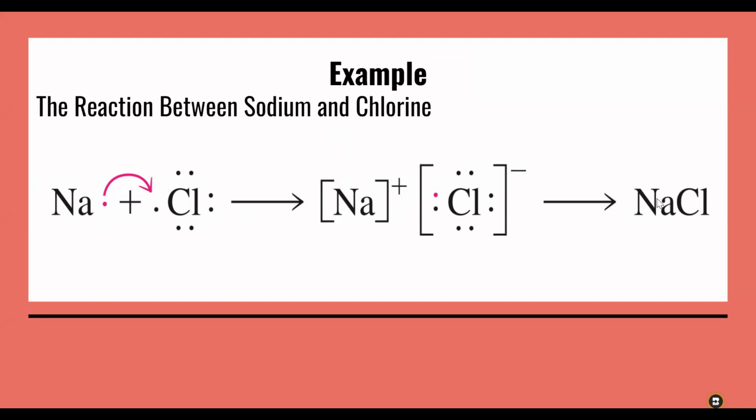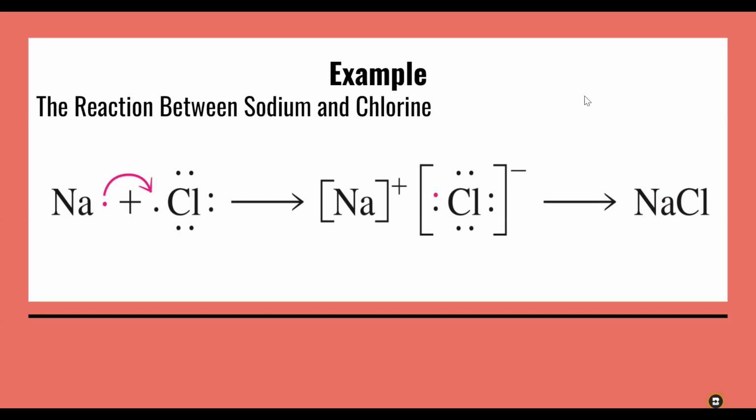That's an example of how Lewis-Dot structure can be used to show a chemical bond. So between sodium and chlorine, an ionic bond is formed. There's attraction between plus and negative here. They attract each other. That's how this will be a neutral compound. It cannot be charged. Why is it neutral? Because the charges here are equal, 1 plus, 1 minus. If not, they cannot attract and form a neutral compound.